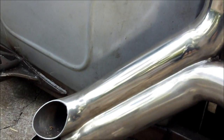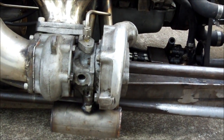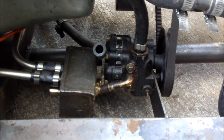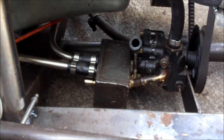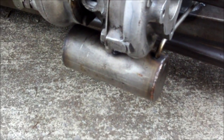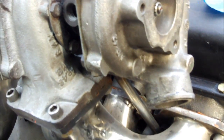And the main reason I haven't been driving it is because these lower turbos, I've been having issues getting the oil out of them. And I had this little pump here, which is a power steering pump, and had all 4 turbos. Some of the tubing's gone. Had all 4 turbos draining into this little box, and I had some issues where it just didn't work at all. Then I built these little sumps, and it would work when it was running, but when you shut it off, the upper turbos would drain down into the lowers and just make a mess.